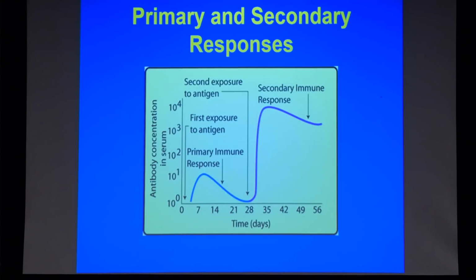And in contrast to the time we normally think about in milliseconds and seconds, this is days. One of the things I want you to see is that this arrow says that's the initial exposure to an antigen. It could be a vaccine antigen, it could be that you get sick with a disease. And then you'll see that after the initial exposure, it takes some time before we see any change in the antibody concentration in the plasma.